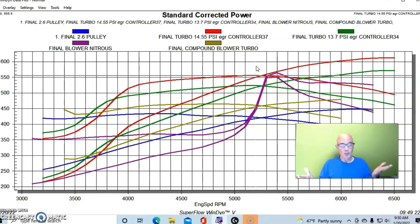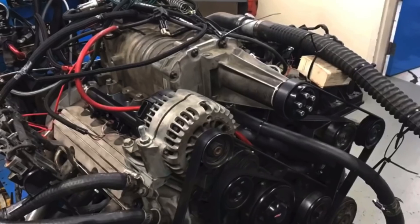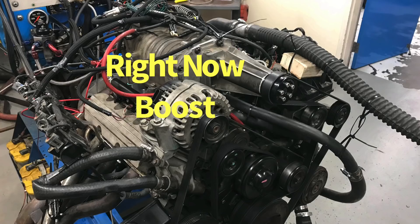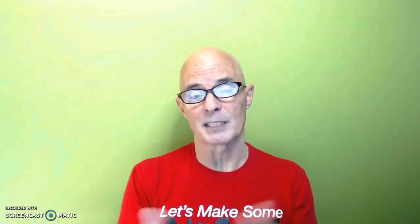I hope you learned something from this comparison between the M90 supercharger and the GT45 turbo. If you're looking for maximum power, really there's only one choice — the turbo is always going to make a lot more power than the supercharger. But that's not the whole story: when set up making roughly the same power, the turbo made a little more at the peak, but the supercharger had a lot more boost response and torque at the low end — and would probably win a drag race because of it.